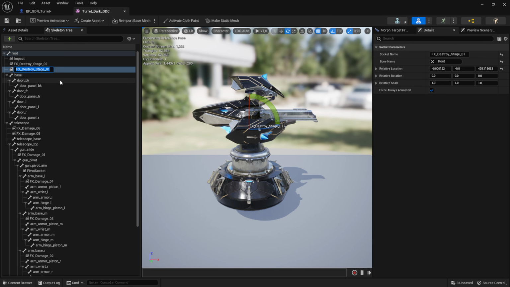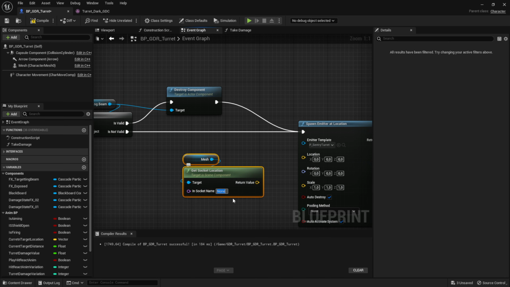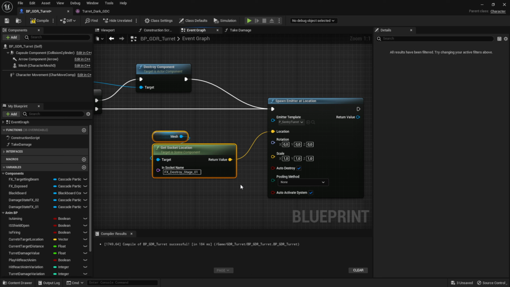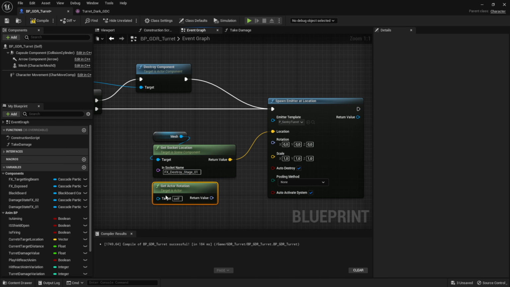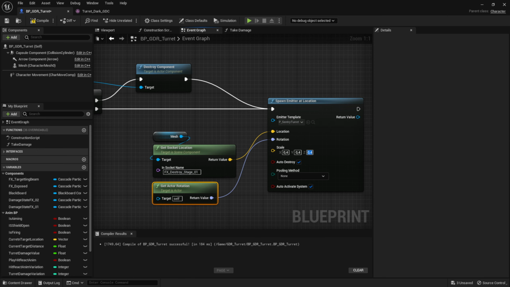If we attach it, or not attach it, but spawn it over there, we should be good. So we're going to paste in the socket name. That's the actual location. And for the rotation, we're going to get the actor rotation of the entire actor and plug it in over here. So again, we want to scale it down a little bit. So I'm going to set it to 0.4, so it's the same scale as our third mesh.